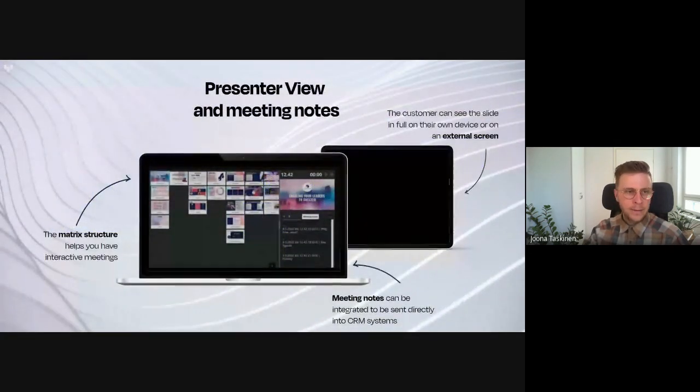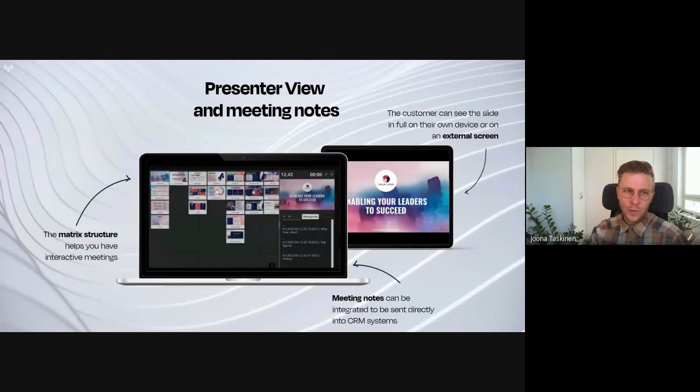How you can select what you will show is through this kind of presentation view, where you can see the whole material structure in one, and you can click. It's pretty hard to see from the GIF.